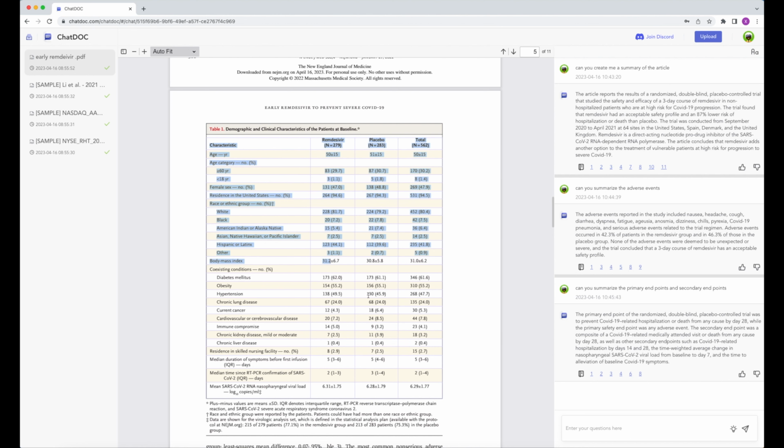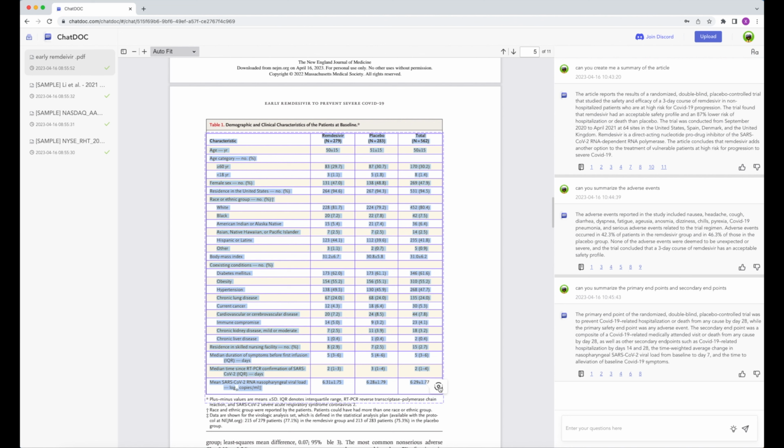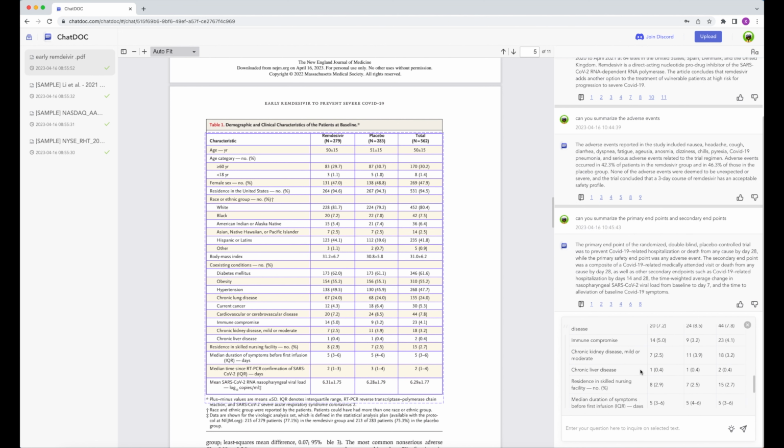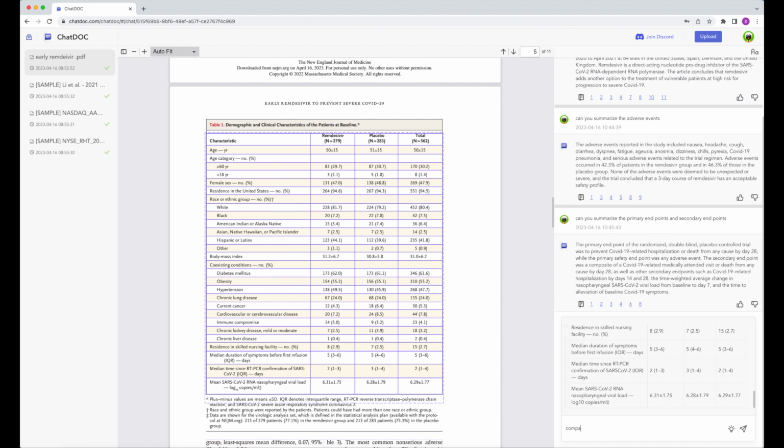Let me show you a really useful tool. You can actually select the table you want to query or ask questions about, and then just click the button that says Select Freely and Ask Instantly, automatically. It will load the table, and now you can ask it questions, such as comparing patients with chronic lung disease between both groups. As you can see, it says that it read the table and found 24% of patients with chronic lung disease in one group versus 24% in the other group.